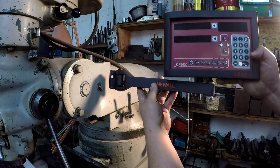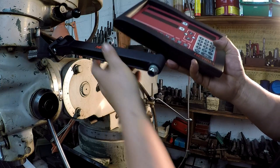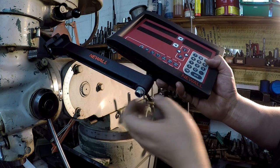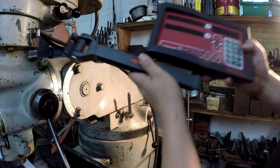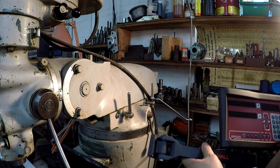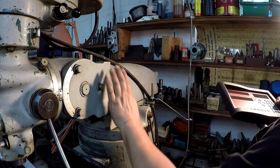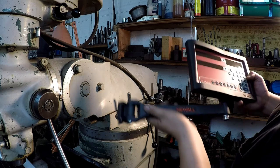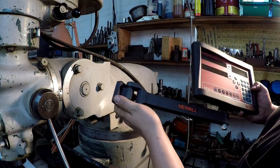So there's the arm and the monitor all together. I'll point out down here on the bottom, you got a stud that you screw into there, and you got these pieces here so you can adjust it and it'll float. So I think the best location to mount it is probably going to be right in this area right here. It's still flat, and I think all these arms are kind of universally built like this.